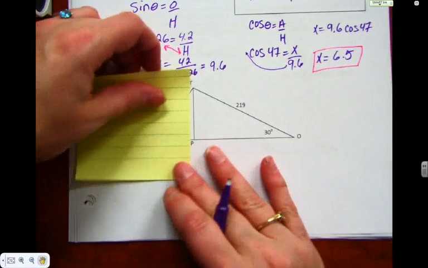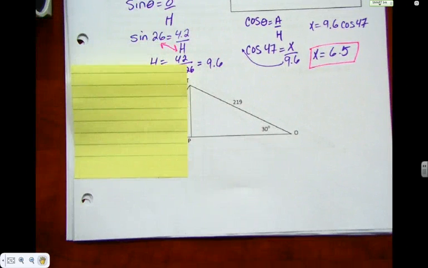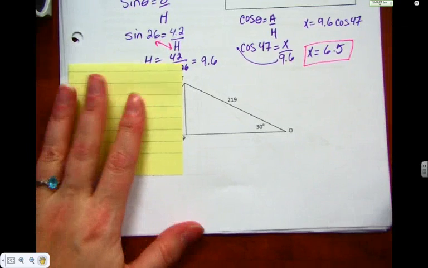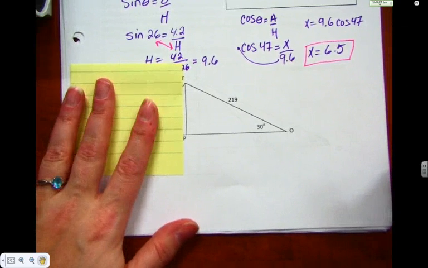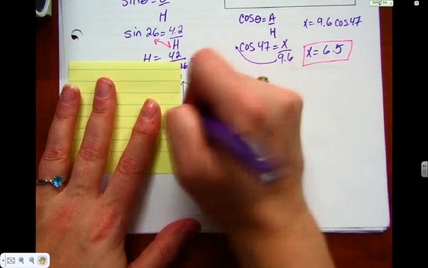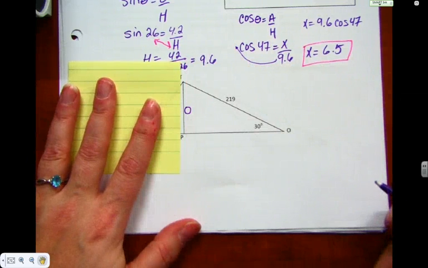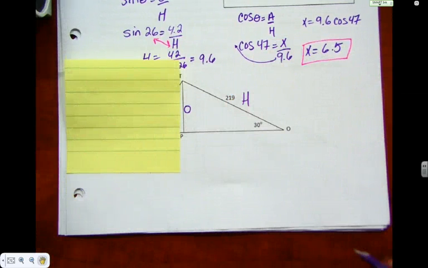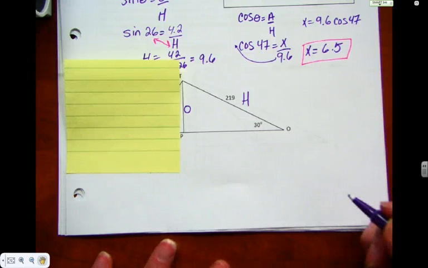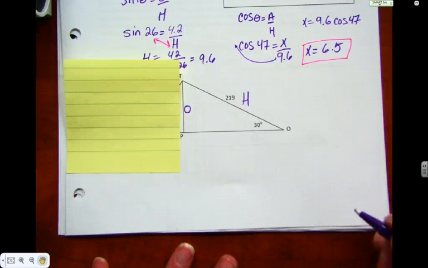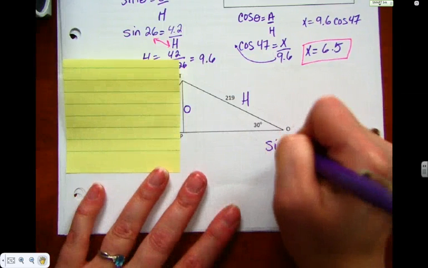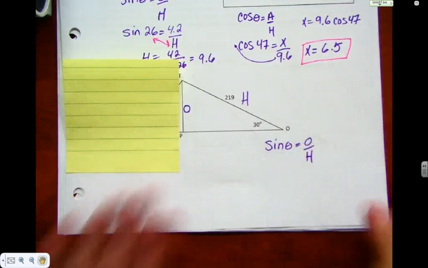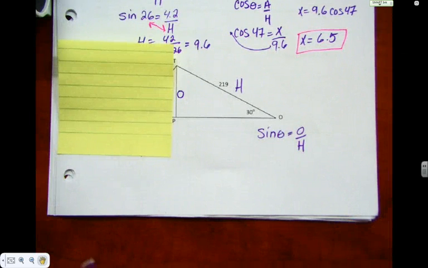Okay, so again, visual people, sometimes it's helpful just to cover and just look at the one triangle. Okay, we want to find TP, so let's label it. Is it O, A, or H? It's O. 219, O, A, or H? H. O. Sine. Finish that one off and get me sine, or get me H in this case, O in this case.